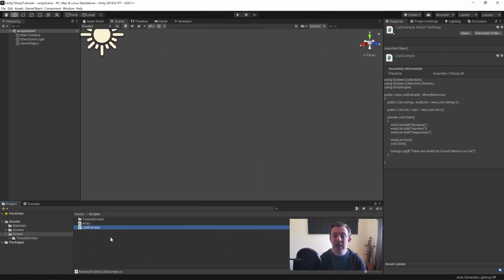Last week we had a look at lists and before that we had a look at arrays. And to continue our collection types, this week we're going to take a look at dictionaries. Lists and arrays are really great at storing one specific type of element, so either ints, strings, whatever. But there may be cases where you need to store more than one type of value in your element. And this is where dictionaries come in.